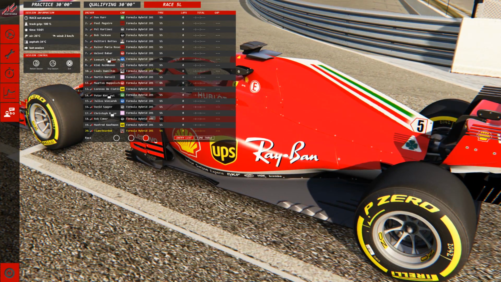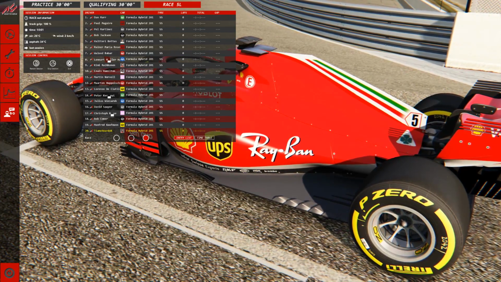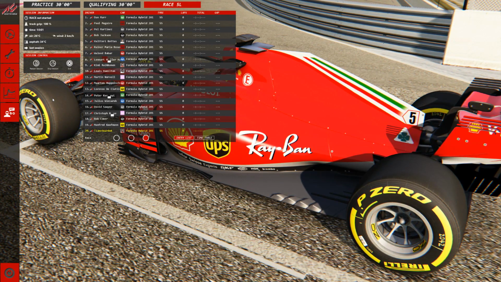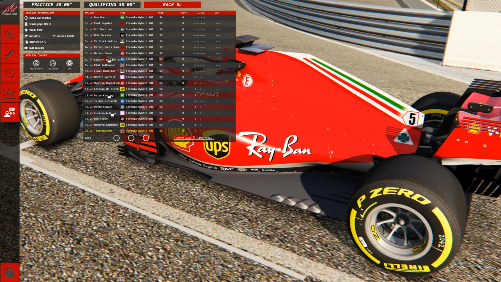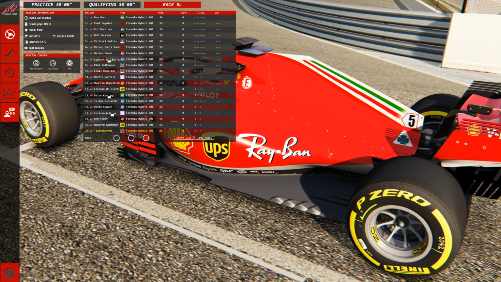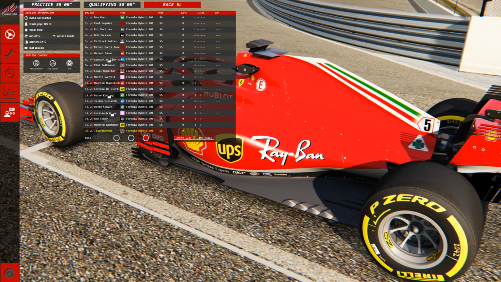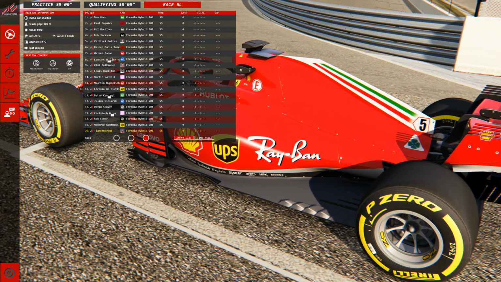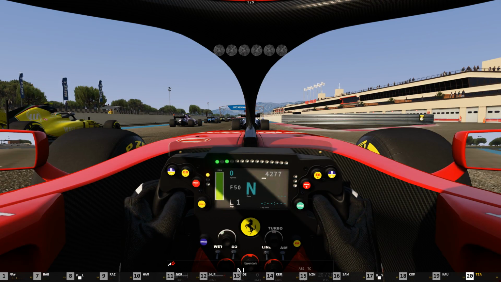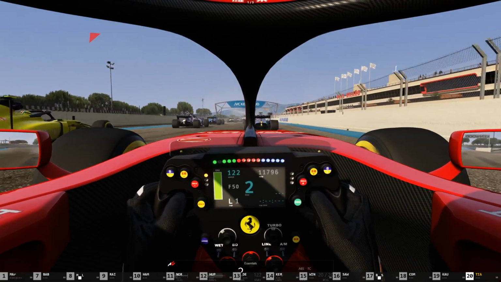The AI are on like 90%. There's a bit of variation in their skill level. I think they've got quite a bit of aggression in them as well, so we'll see how easy it is to make our way through the pack. I'm still not used to this circuit. It's going to be quite a lot of mistakes. You've got 5 laps. Let's do it. Here we go. 6 red lights, and away we go for the Grand Prix of France.